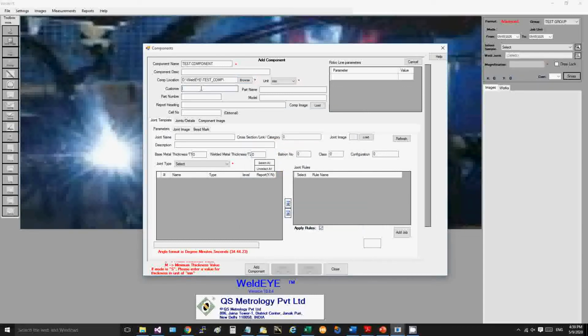The customer, let's say, typically it can be the customer to whom you're supplying the component.